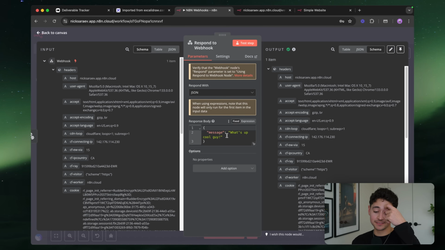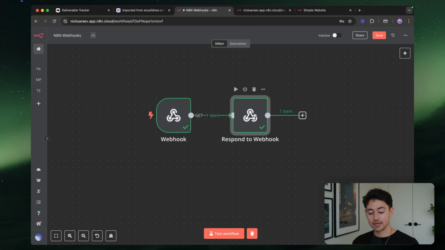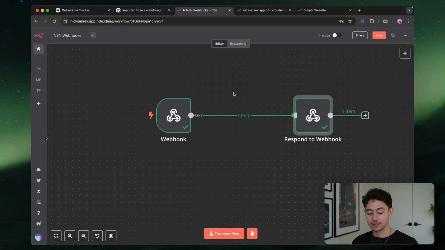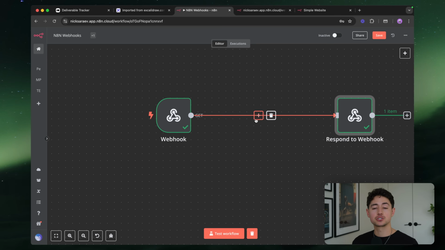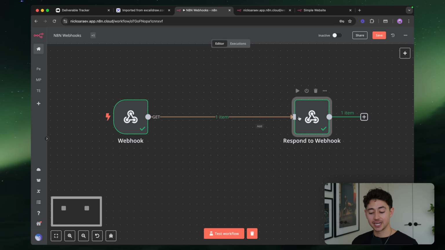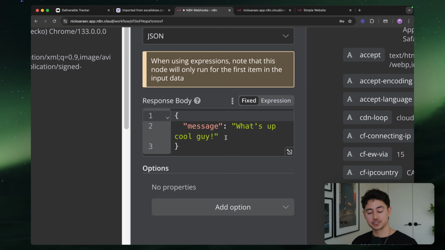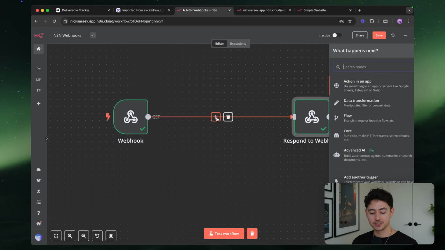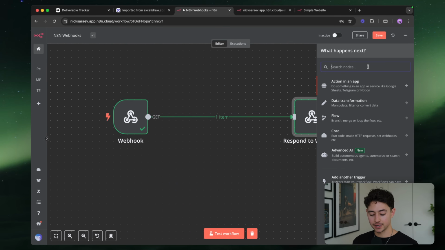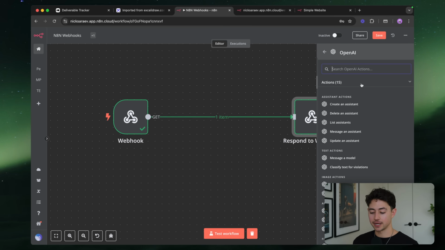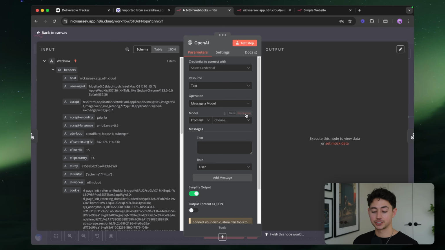Anyway, you can send obviously whatever data you want. Let's say you had a bunch of functions in between here that did something to the data. You had some first name, for instance, and then you had AI write a story about your first name. Well, you'd send that story back using this message parameter. Just because I think that's kind of cool, why don't I do that? I'm going to type in OpenAI. We're then going to message a model.